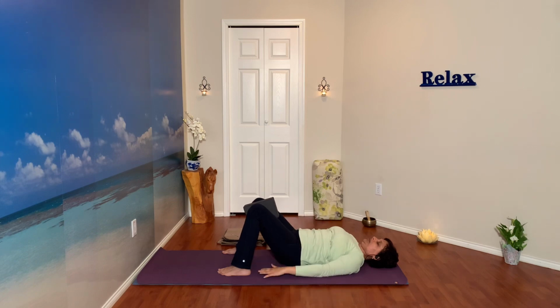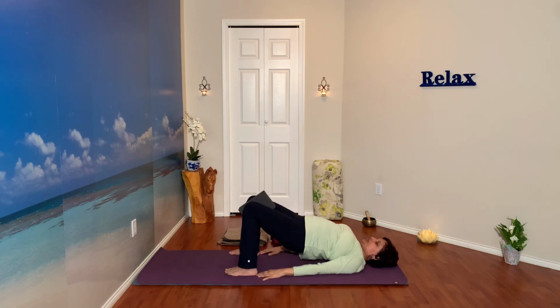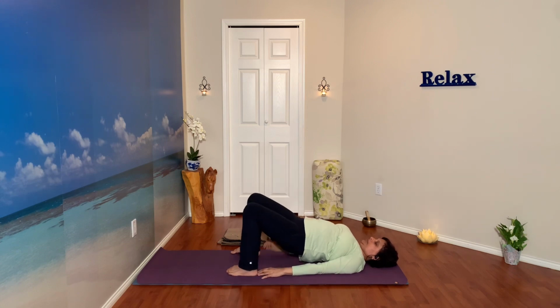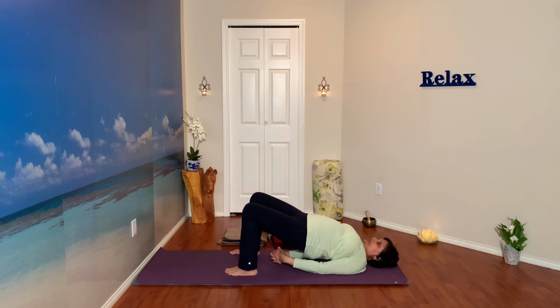On your last one, you'll stay up in the bridge. So adjust your position. Coming up into that bridge, squeeze the block. Actually, maybe you can release the block now if you're able to grab it and then just stay in the bridge. For those of you doing it on the floor especially, you can interlace your fingers underneath if that's available to you to get into your upper back and shoulders.